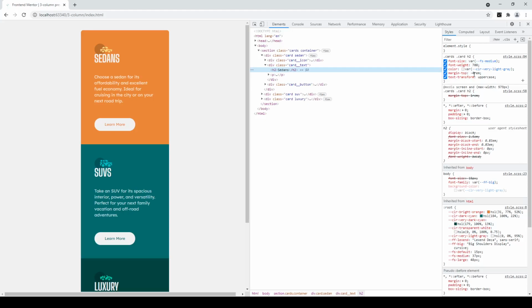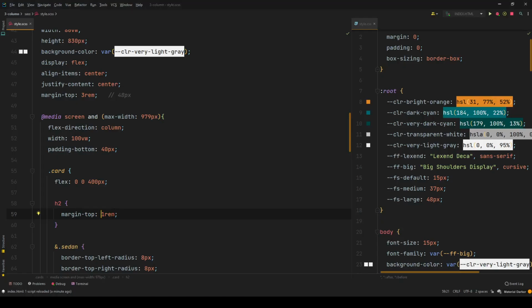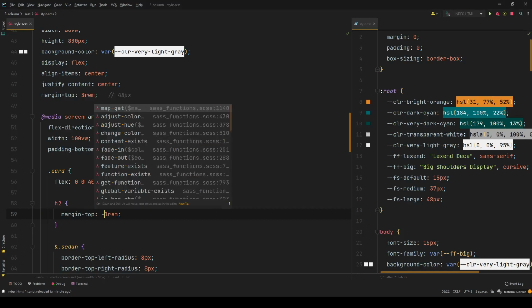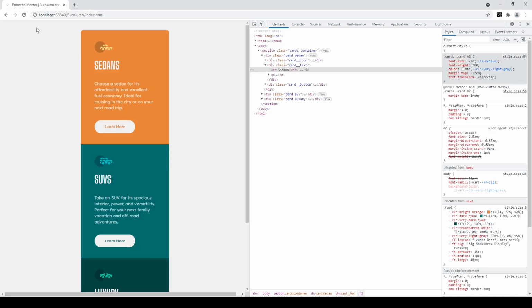Okay, it says margin top 4 rems. There we go. We have to remove it because this is coming from my default styles, but I need it for my media queries. So the media query has to override this. It's not overriding, so I'll put -1 rem and important. Let's see. There we go.